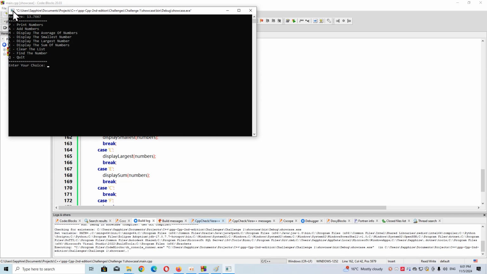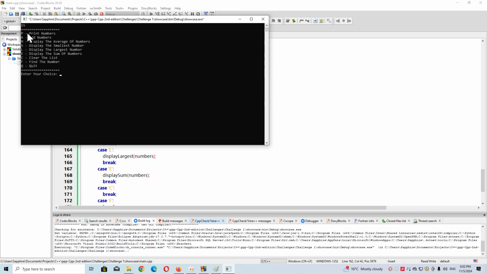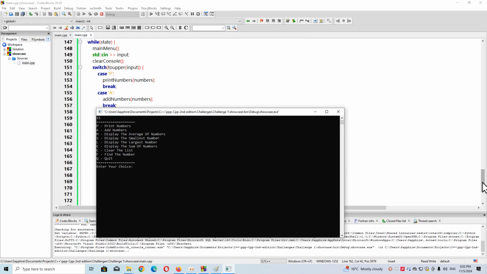Again, if I print M, it's going to print the average. If I type S, it's going to display the smallest number, which is 12.3. L displays the largest number in the vector, which is 15, and if I type S, it's going to return the smallest, which is 12.3. However, now if I type E, it's also going to return the sum value.